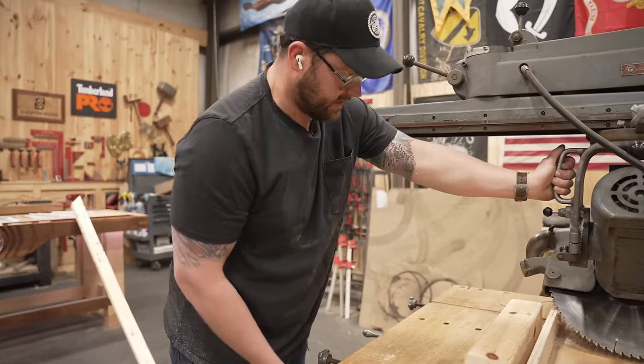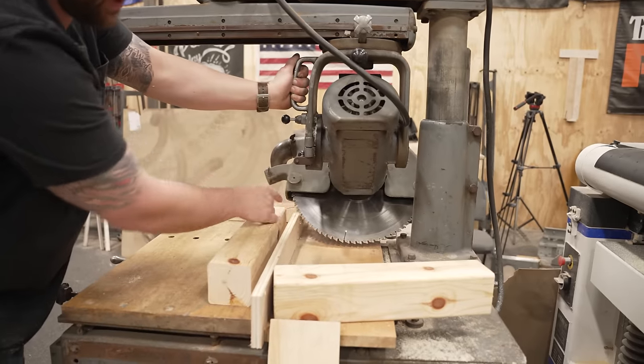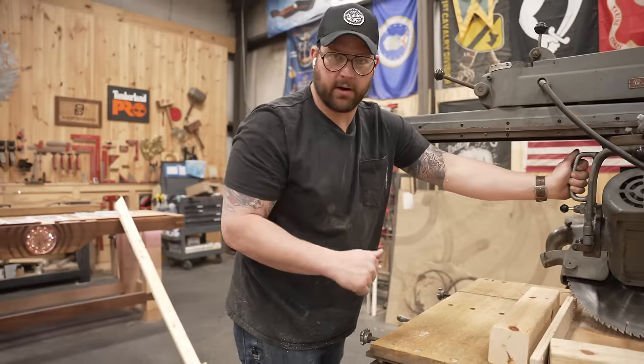Smooth. Just gonna do a little miter test here. I don't love what's happening at the moment. I don't like that the blade has to be almost in the fence and almost touching that post to get going. You never want to start your blade in material.